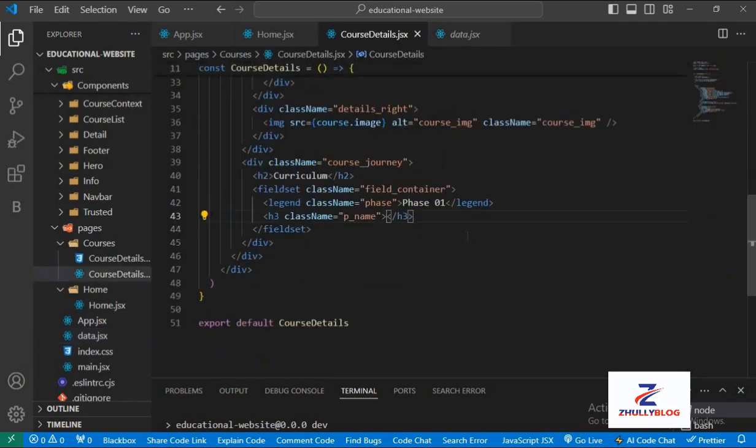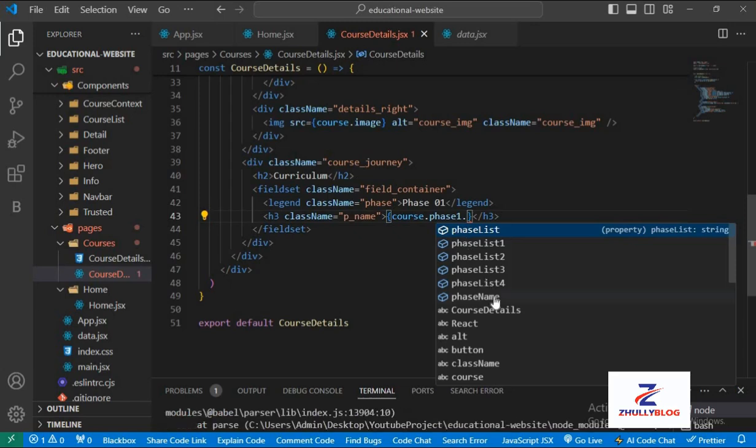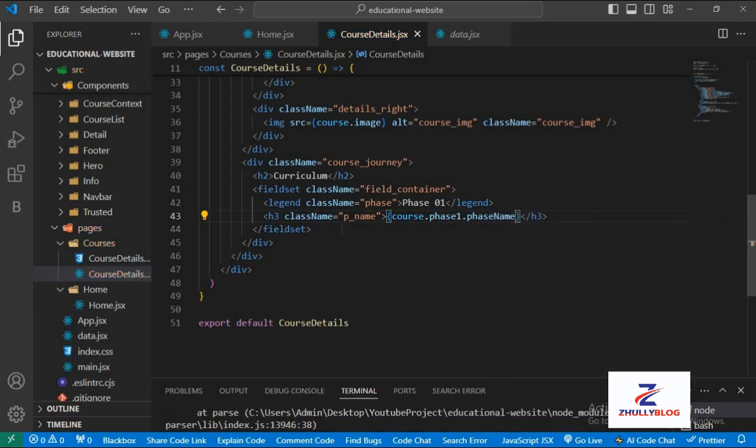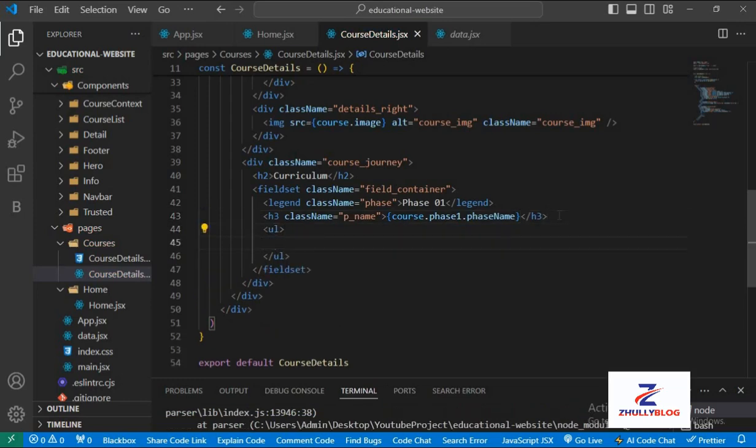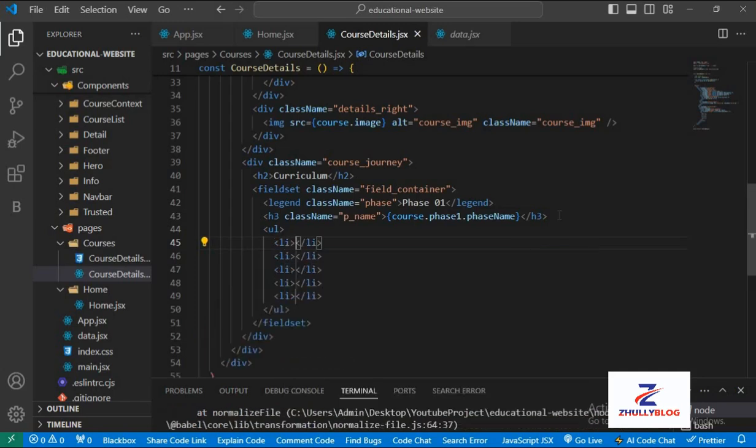So our courses data has an array of objects, and we have phase 1. So here I'm just going to change to each of the phase lists, as you can see.